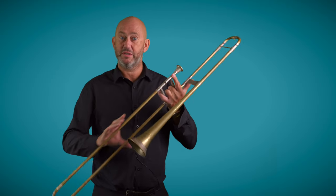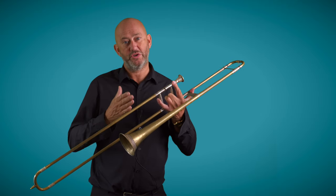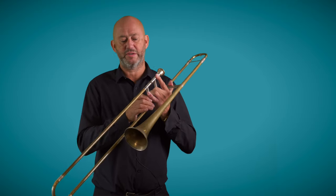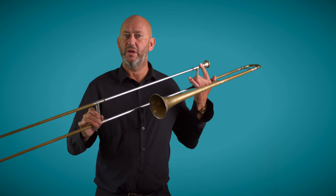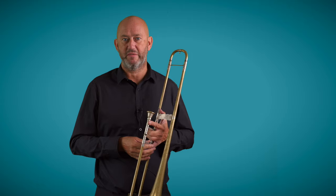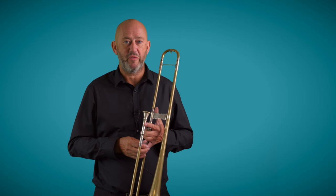just a fixed set of pipe which just uses a harmonic series. This instrument has a slide which can give me many different notes at many different pitches with perfect tuning.